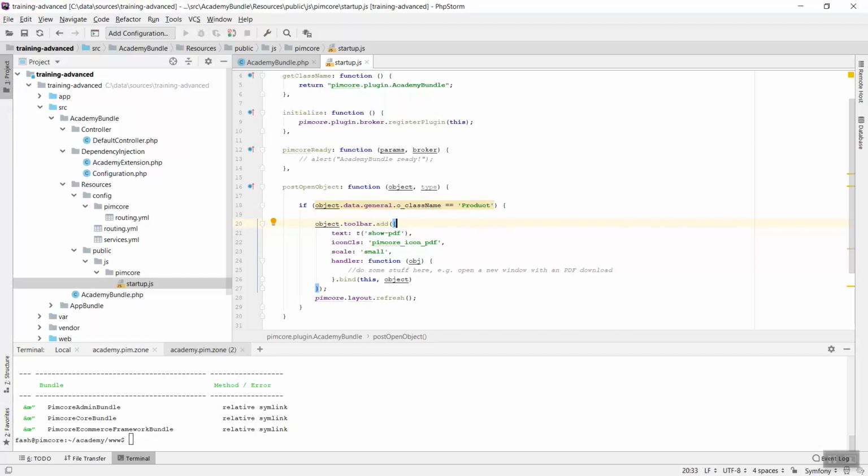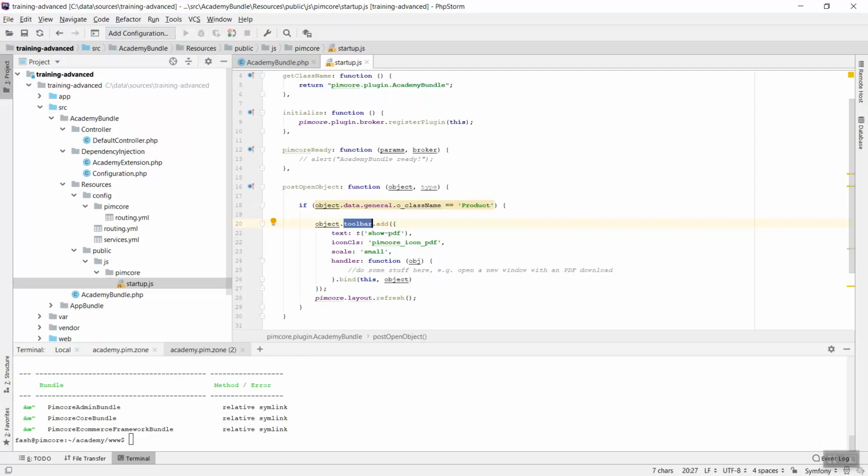Then we access the toolbar and add an additional button here. This is actually not special Pimcore code, it's plain ExtJS code. This is also something you will experience pretty soon once you try to extend functionality in the Pimcore admin user interface. You will have to implement ExtJS, but it's pretty much plain ExtJS.